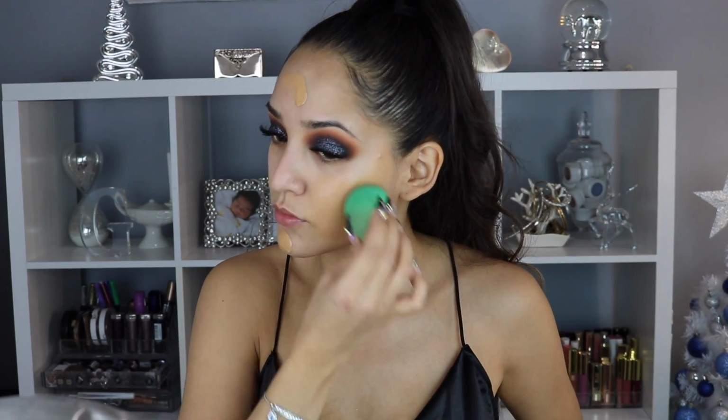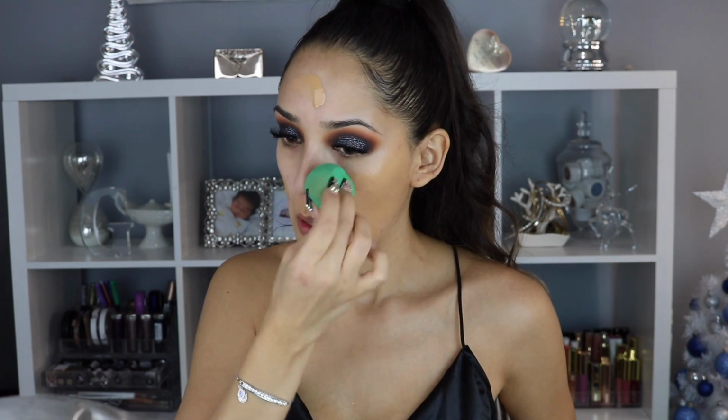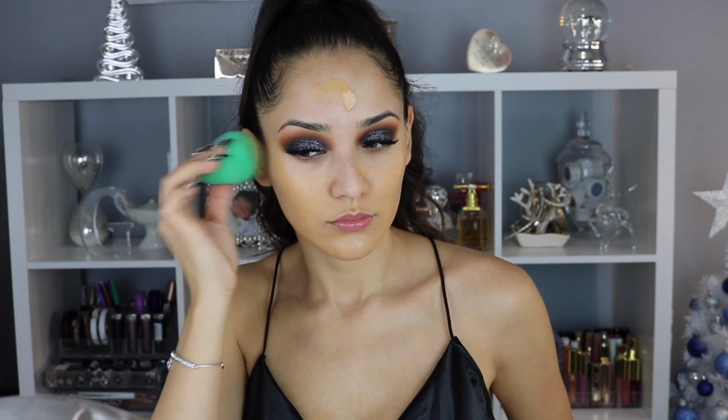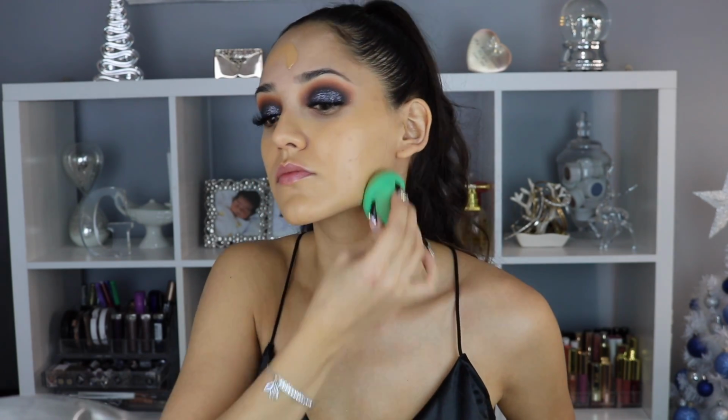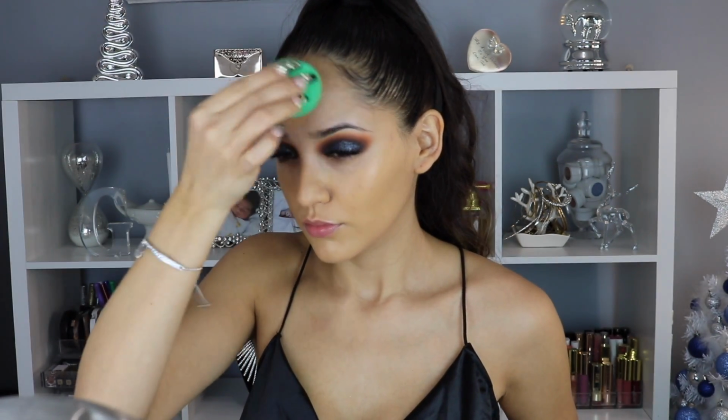For my foundation, I'm gonna be using this Estee Lauder Double Wear Foundation in the color Cashew 3W2. I feel like this foundation is so good for oily skin, so it lasts a long time, it stays matte, it doesn't break up. It's a great foundation for New Year's Eve, for any special occasion, for weddings. It also looks really pretty in photos and in person. It also looks really nice and natural. I love the finish of it. I feel like even if you have dry skin, you would like this foundation.